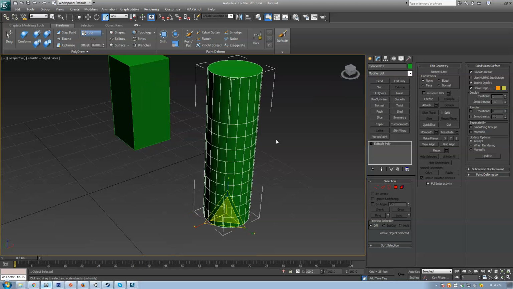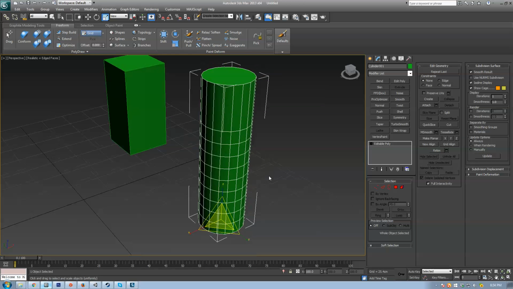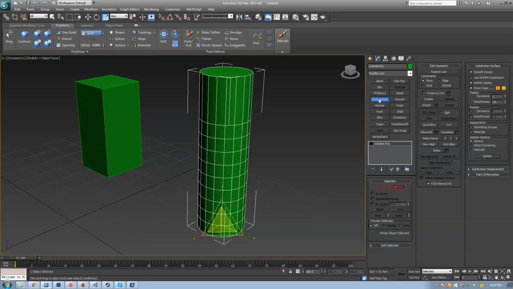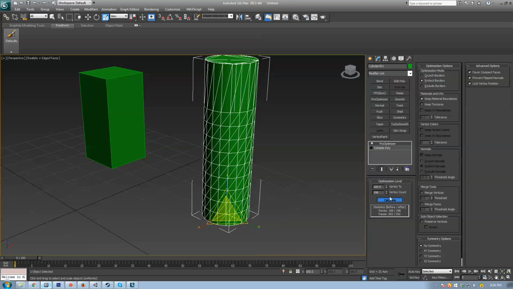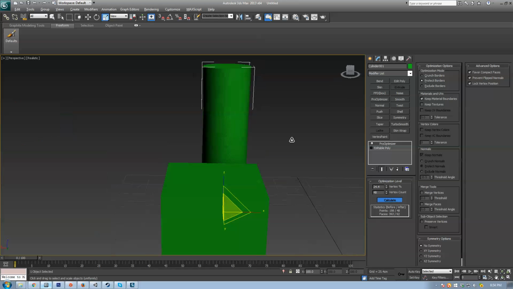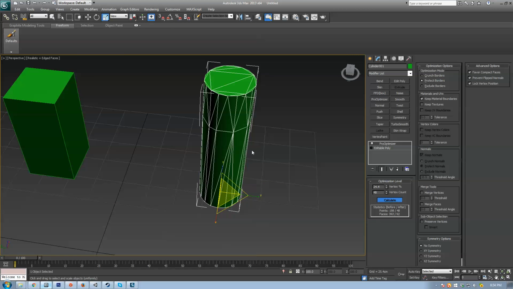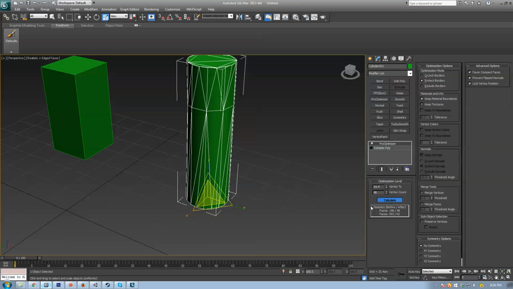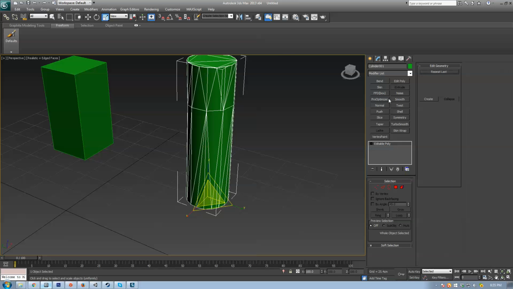ProOptimizer lets you take something that's high poly, optimize it down, and get it to low poly. It does an alright job. Sometimes it gets a little funky, so you could just be like, hey, optimize this, but generally keep my shape. Obviously, cylinder, not a great example for it. You can take a look at a really high poly mesh and kind of do that. I don't use it a lot. It's messy, but sometimes it's nice if I just want to get rid of some polygons.